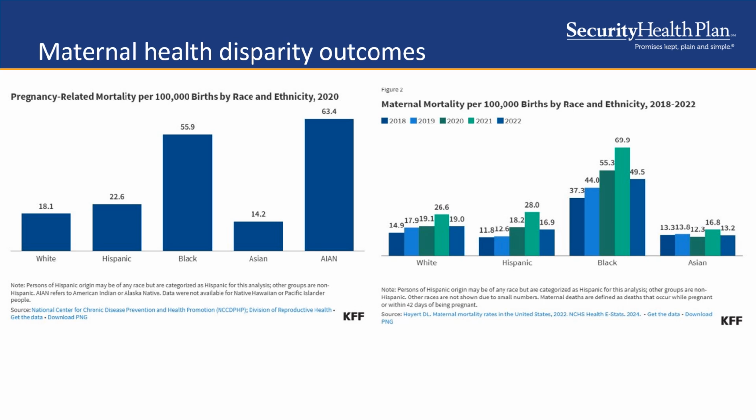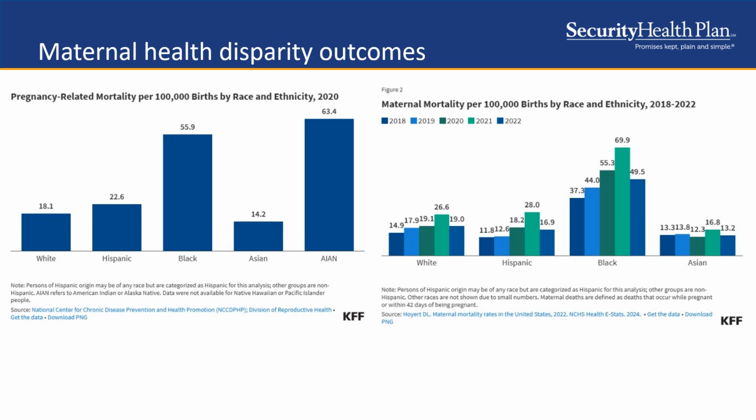Maternal mortality and pregnancy-related mortality are similar concepts, but maternal mortality is a narrower measure limited to deaths that occur while pregnant or within 42 days of pregnancy, and excluding those due to accidents or acts of violence. However, more recent maternal mortality data are available, allowing for examination of trends since COVID-19.